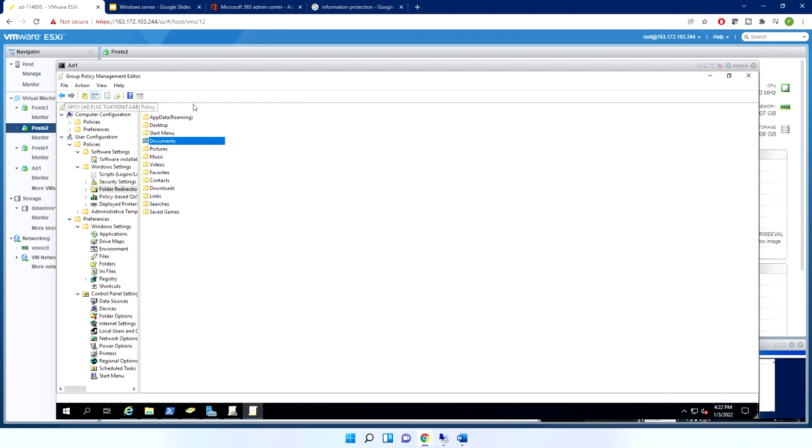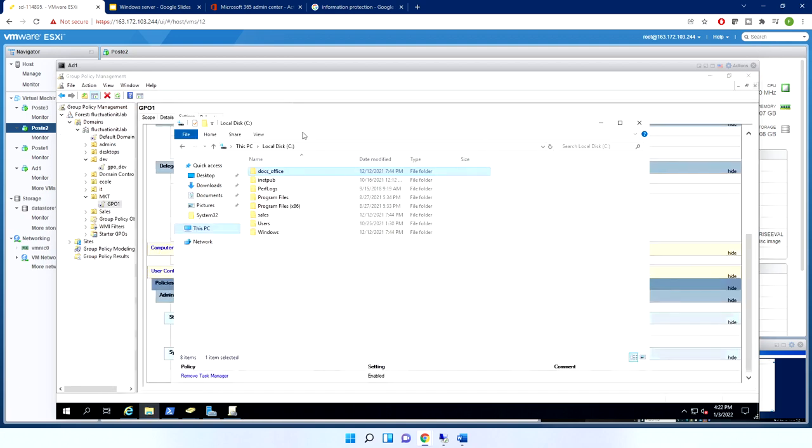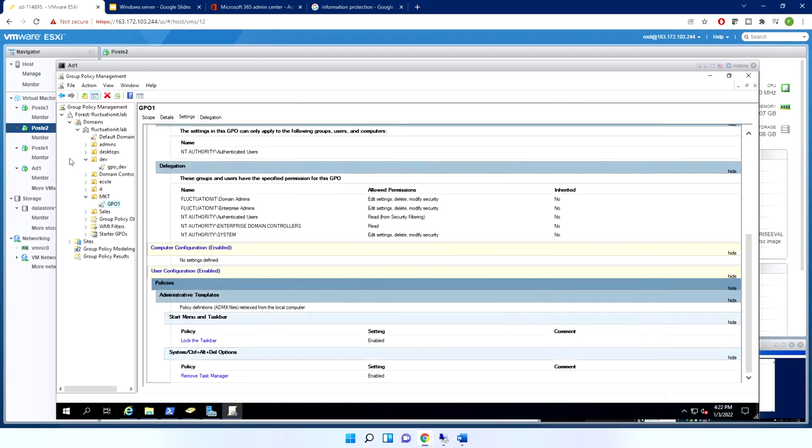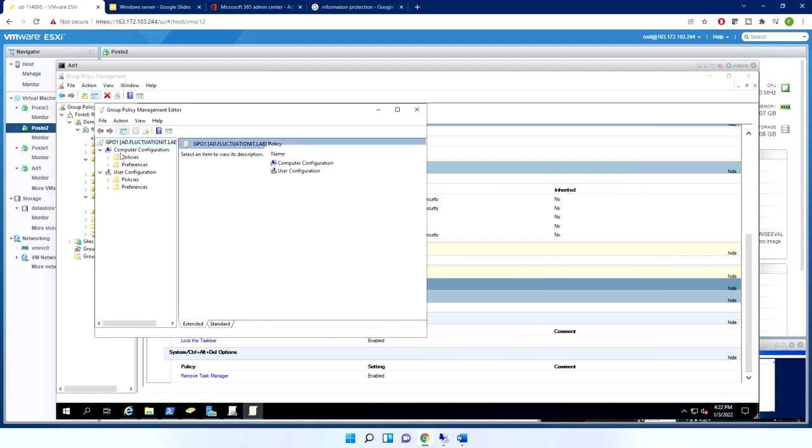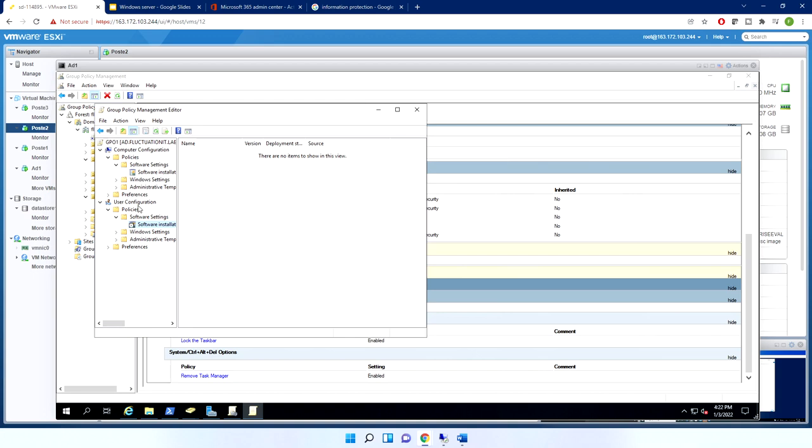So when you create a policy, let's go back here to my policy. When I go in my GPO, I can see that I have my computer policy, and here I have my user policy. We don't have the same settings, of course. There is no confusion. You can do a software installation for all people on the computer, or just for one user. So if you have multiple users sharing the same computer, you can do it in computer.